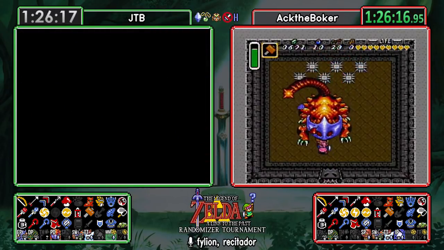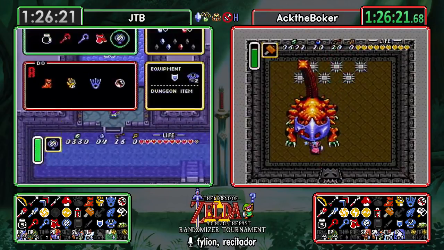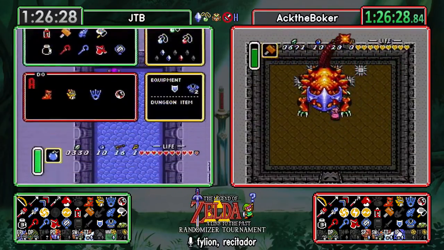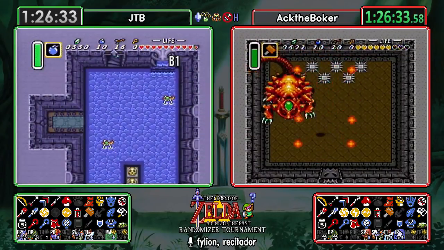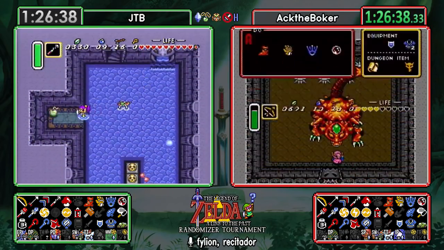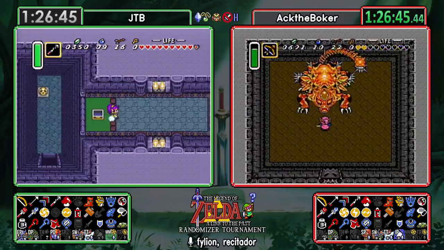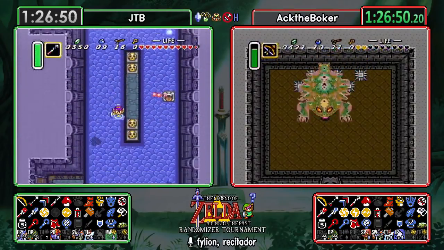Yeah, I'll actually be done with this combo fairly quickly, and then he'll just have a pretty quick Mire, and then it seems pretty likely that he'll go with the mountain and do Turtle Rock and then Hera and into Ganon's Tower. And JTB also coincidentally has to do Turtle Rock and Hera, so I think we're really in a fight between a boss rush EP and Mire versus a semi-full clear Swamp. Yeah, that sounds about right.